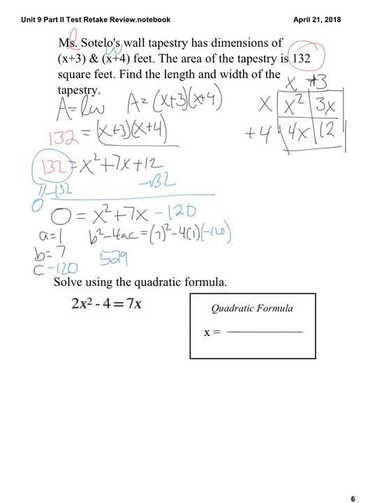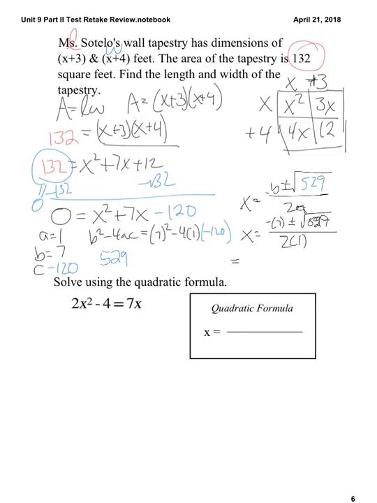Now, we know that b squared minus 4ac is what we have as our square root, so we're going to plug this into the larger part of the quadratic formula, which is x is equal to negative b plus or minus the square root of our discriminant, so in this case 529, all over 2 times a. Well, we already know our b and a, so x is equal to negative b, it's negative 7, plus or minus the square root of 529 over 2 times 1.